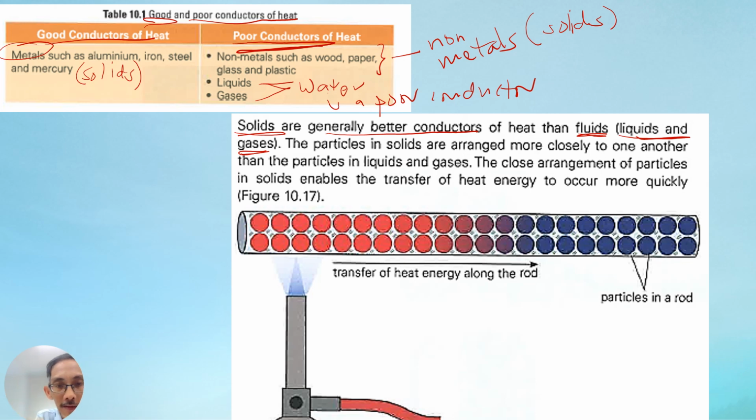Now, what we understand is that if we look into solids, the particles in the solid, you can see in the picture below, are all arranged closely together. So the particles here refer to the circles inside the rod here. For solids, they are all packed side by side together. But in the case of liquids and gases, not so. I don't have a picture to show you that, but you will come to know this in another chapter.